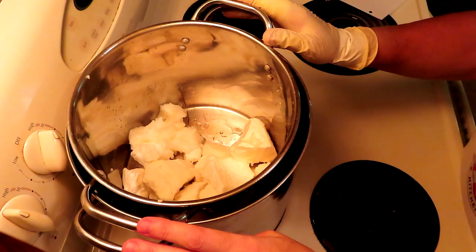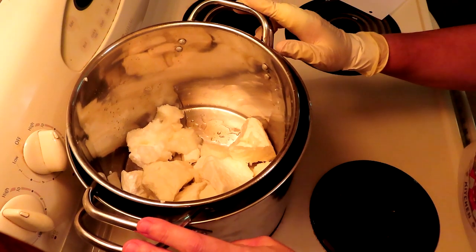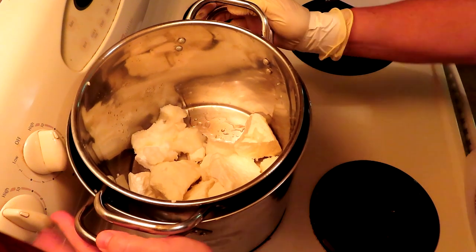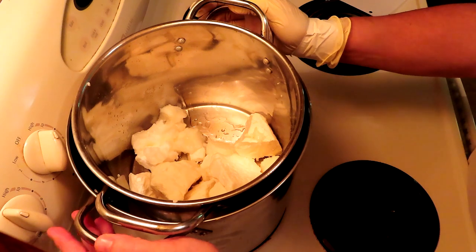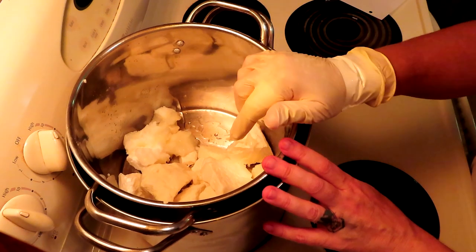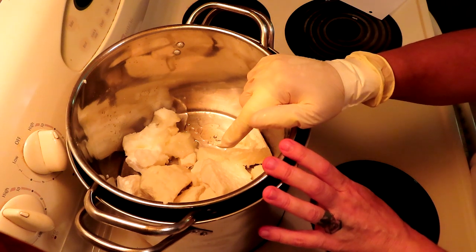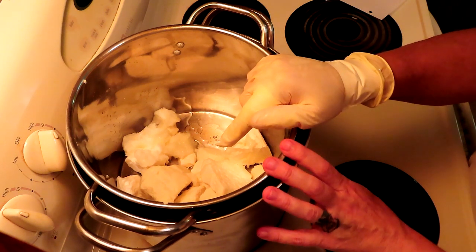Let's go get cooking, shall we? Let's go. Okay, y'all, we are over here at Creation Station number 2, aka the kitchen. We're going to be making a whipped body butter today, and we're going to do that in a double boiler. In my pot, I have mango butter, shea butter, kokum butter, cocoa butter, and coconut oil.